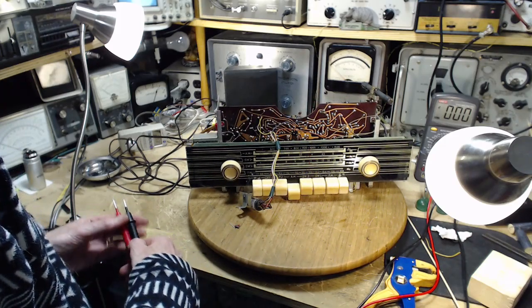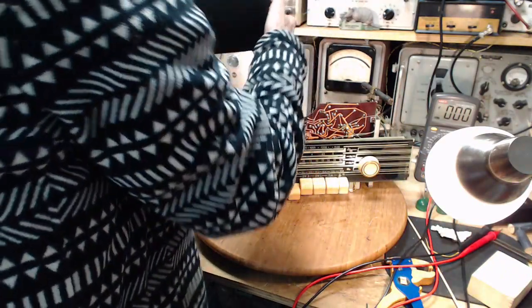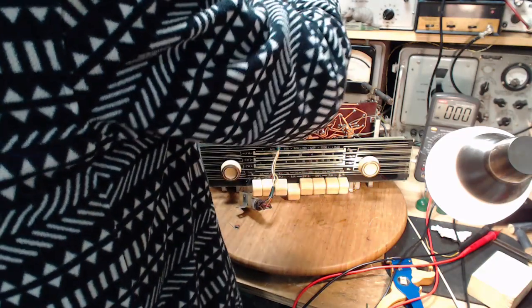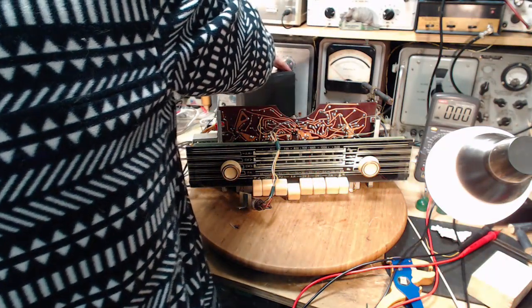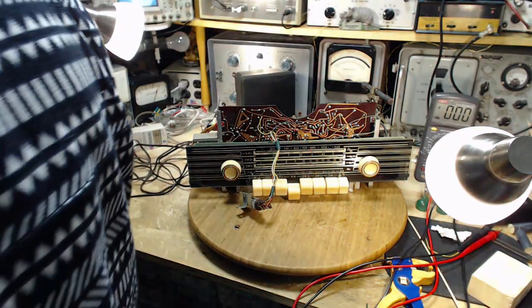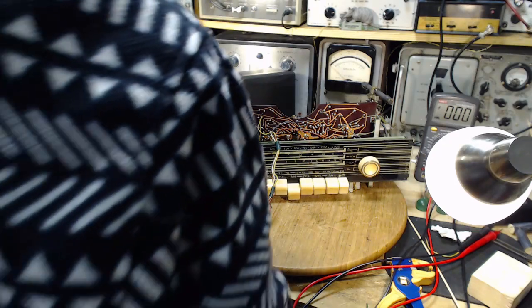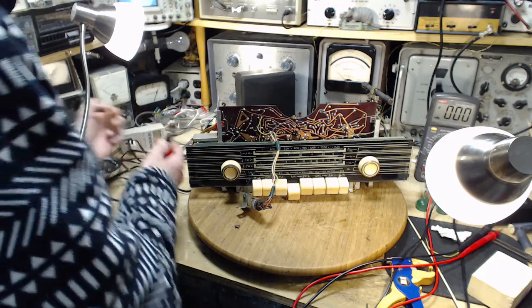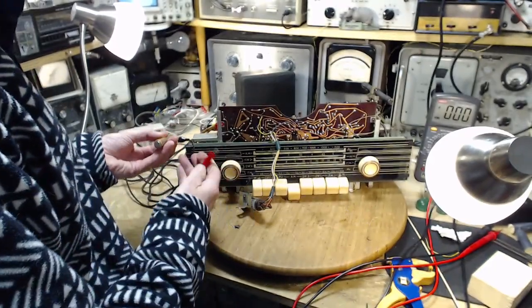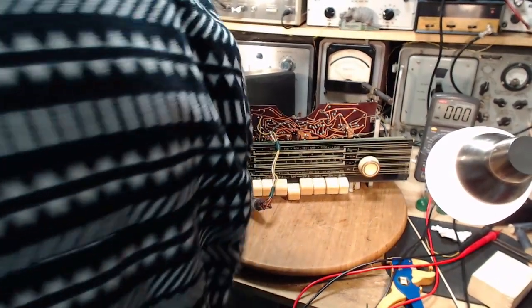Sound coming out of the speaker? Yet we heard the hum. Now, like I said, she's just dead silent here. Man alive! Test my speaker. Nothing coming out of this radio.